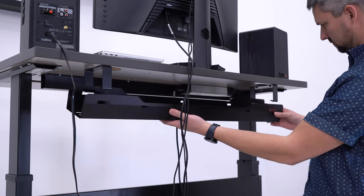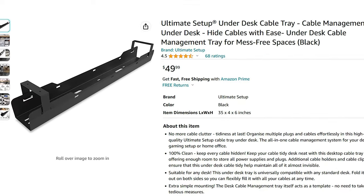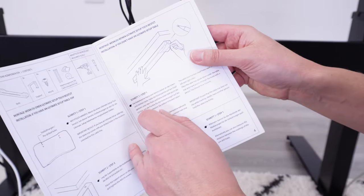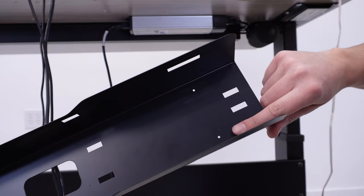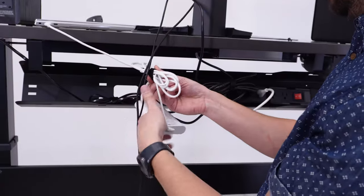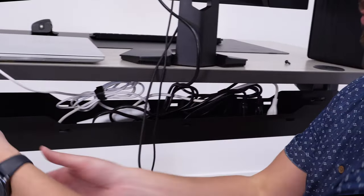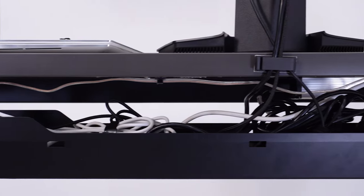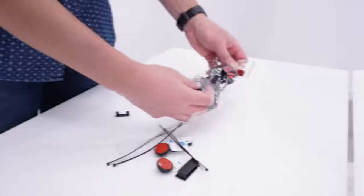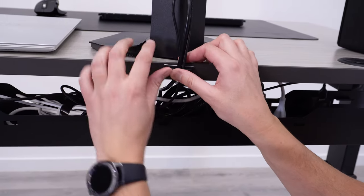I finally found a one-product do-it-all option right at the $50 price point. The Ultimate Setup Underdesk Cable Tray is essentially a box that hangs from your desk to hold your power strip and cables. Installation is relatively easy — they give you a template on the actual tray to help you line up where the hanging brackets need to go. Once assembled, you can let the tray swing open from one side while you load up all your cables. I had no issue fitting all my cables inside, but since the walls are not super high, you will be able to see some cables sticking up over the sides. Ultimate Setup includes a variety of cable holders and clips — enough to take care of all the cables coming to and from the tray.